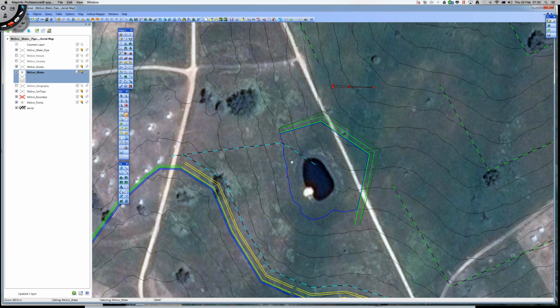And let's say that the slope angle of the cut of this dam, of the excavation of this dam, was 1:1, just to make life easy for us.